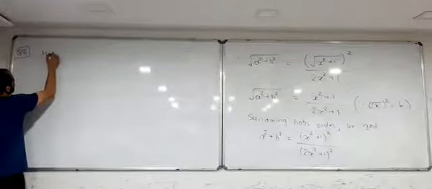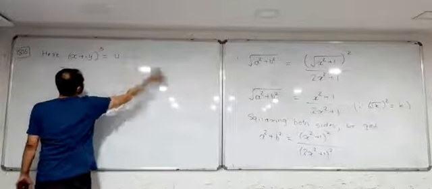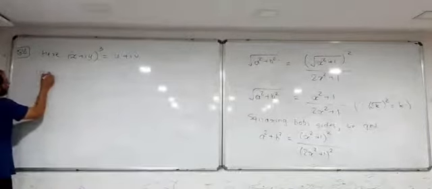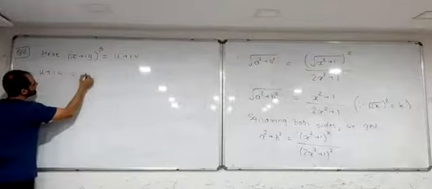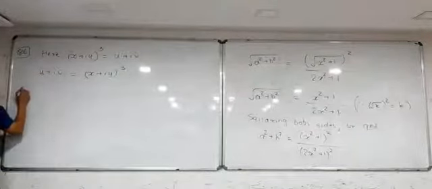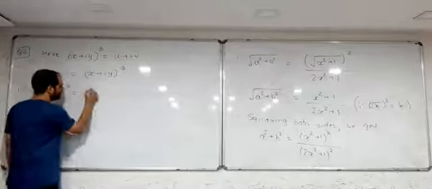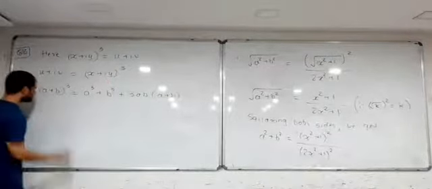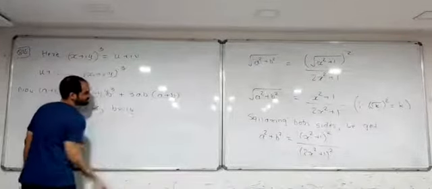Here (x plus iy) the whole cube is equal to u plus iv. They are given and something they have asked to prove. तो पहले क्या करते हैं? u plus iv is equal to, can I write this as (x plus iy) the whole cube? Now a plus b the whole cube का फॉर्मूला अगर आपको नहीं आता है मैं लिख देता हूं, (a plus b) the whole cube क्या होता है? a cube plus b cube plus 3ab into (a plus b). Here a की जगह पे x, b की जगह पे iy, this has to be applied in RHS.